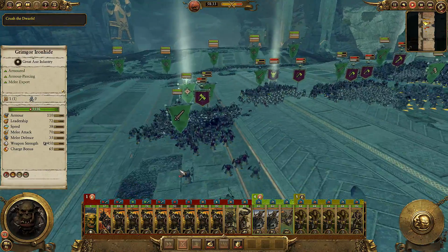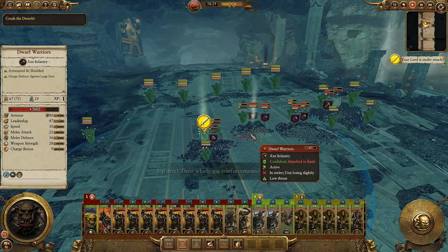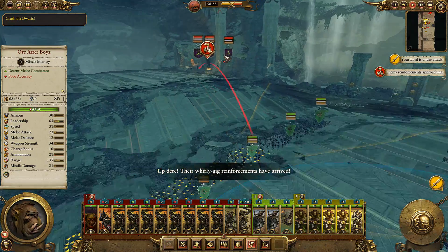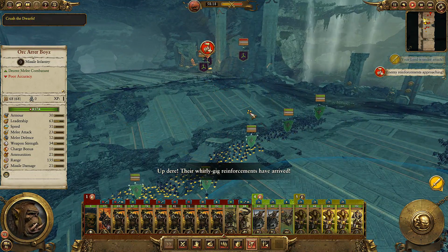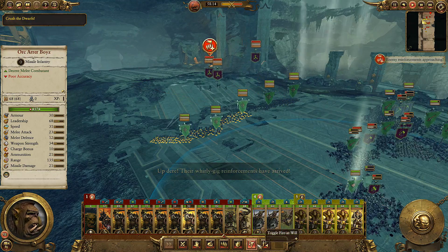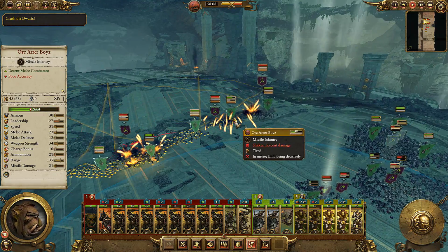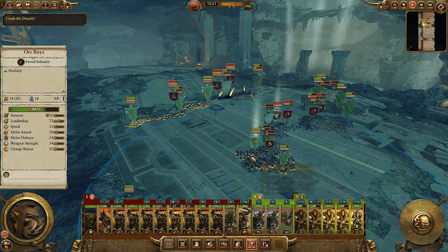Grimgore's here. So, Grimgore's area of influence is this blue circle. That means anybody in that blue circle should be getting buffed, right? Here come the gyrocopters. Shoot him down. They do a lot of damage, as you can clearly see. But the only way to hit them is with ranged.